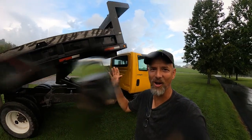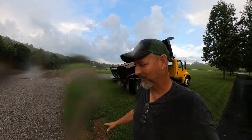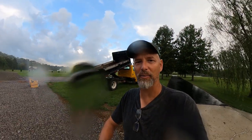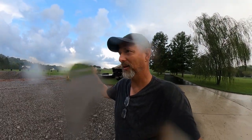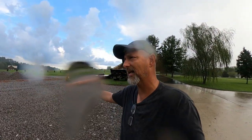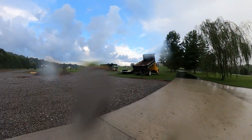Okay, so we by no means beat the rain, but hey, we got it done before the ground was saturated, which is the biggest thing, because I don't want to leave big ruts in the yard. A dump truck came through and put a pile of dirt back on this before I owned this land, must have been 5 years ago, and those ruts are still in the yard. I need to get them flattened out. I think the water just starts running down them and makes a path. But anyway, we got everything moved over.